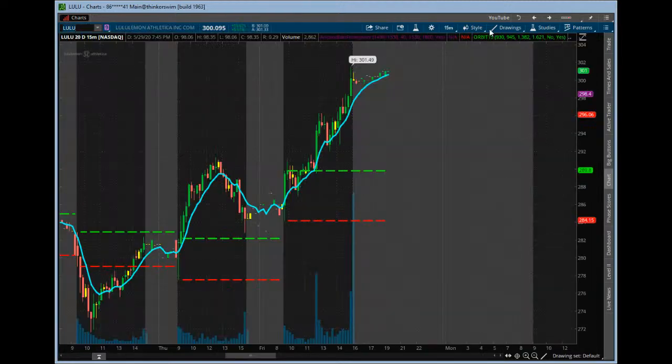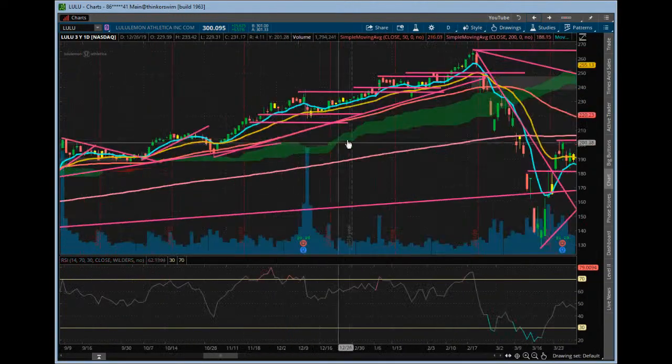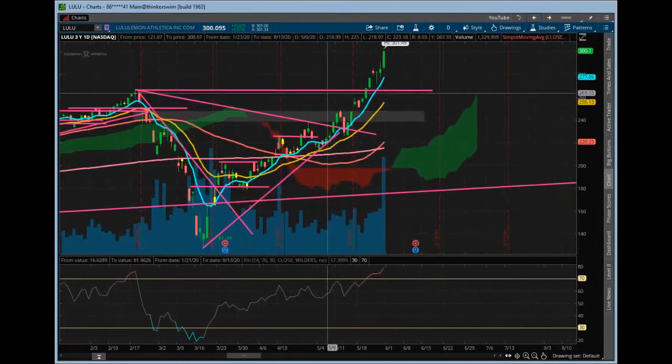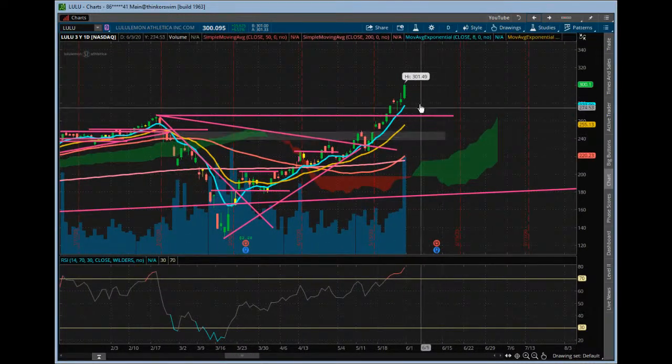And then Lulu, super strong, guys. I don't know what to say, just super duper strong. I mean, ascending triangle going on here. Another breakout here today, barely pulled back, held the 8 EMA the whole way, and had a nice move up. And look at the beautiful candle and chart here on Lulu. So still big volume, working its way up, over $300, huge level. Let's see if it holds.